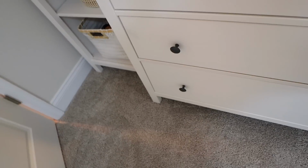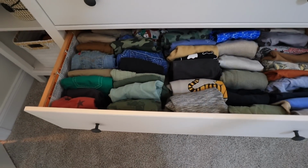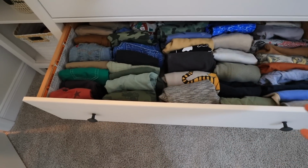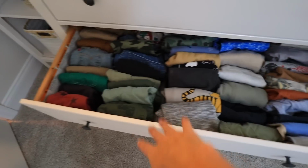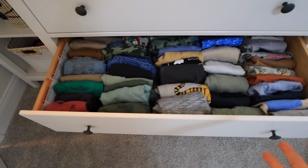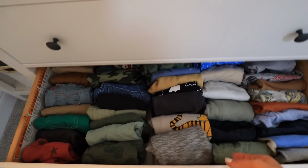For anyone that needs dresser organization, I talk about KonMari folding really anytime I fold clothes in videos, and this is an organization idea that costs you $0. So I have shorts here, pants here, obviously no organizers. It's just how you fold, and this honestly is so easy for you to maintain. I've been doing it for years.